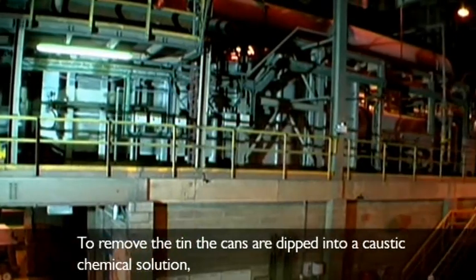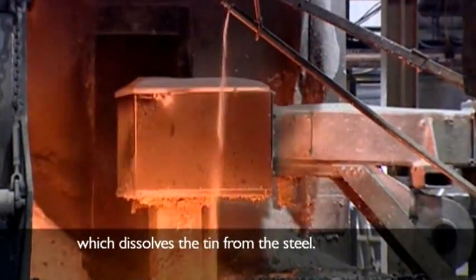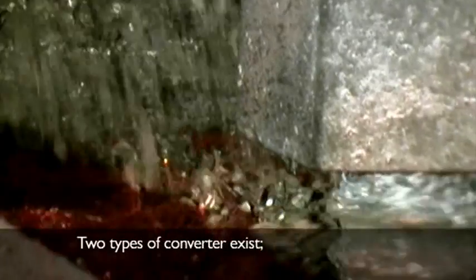To remove the tin, the cans are dipped into a caustic chemical solution which dissolves the tin from the steel. The de-tinned steel is then rinsed and drained, and then fed into a large furnace or converter. Two types of converter exist.